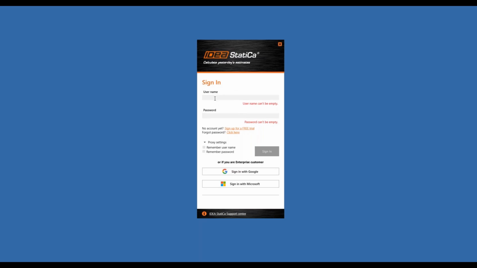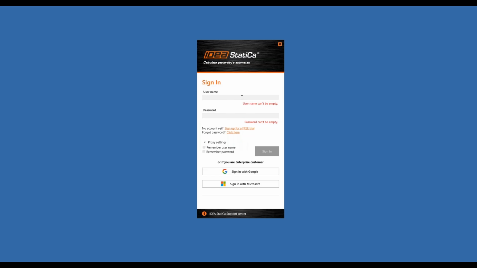After you download IDEA StatiCa and you have your license, you automatically also get the credentials. The username is usually your email address and some password that can be changed over time.